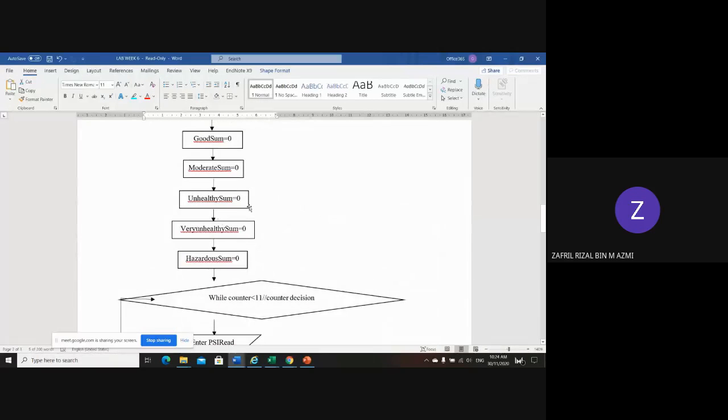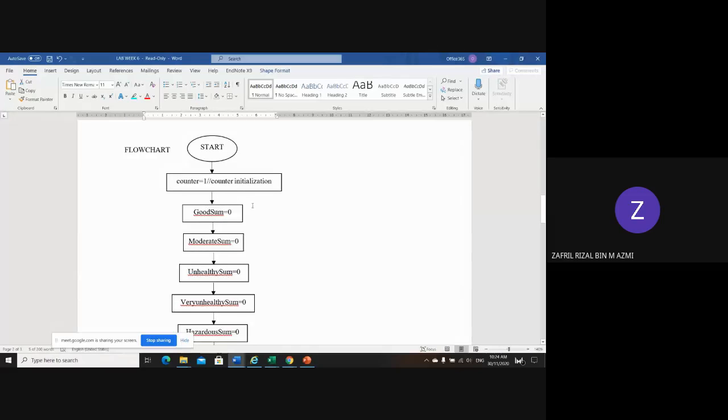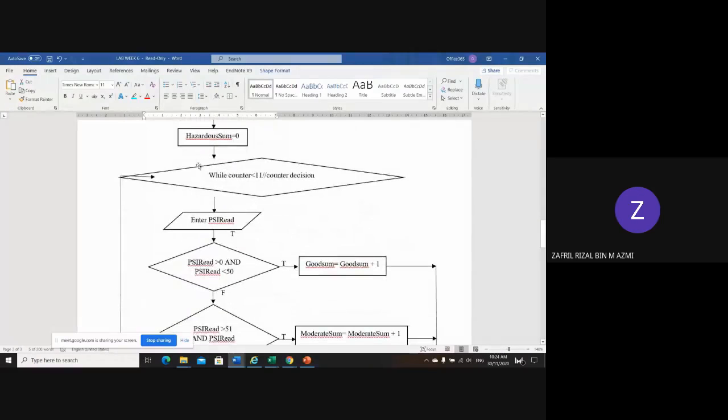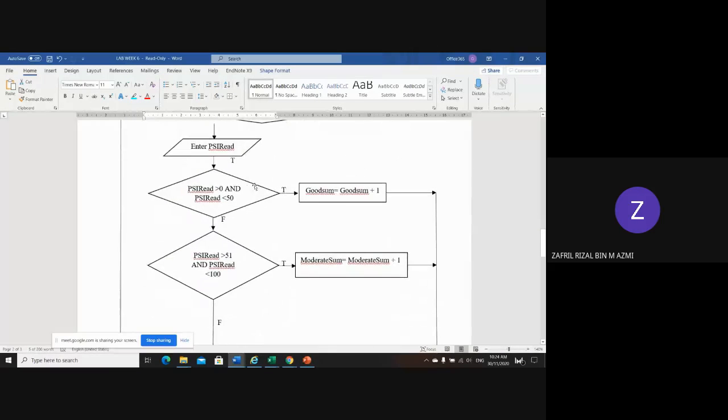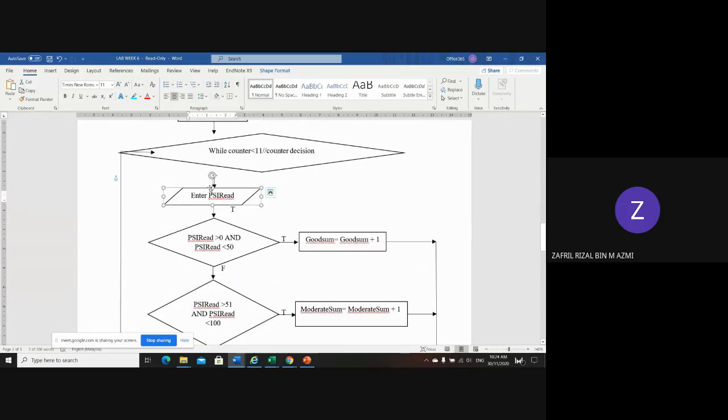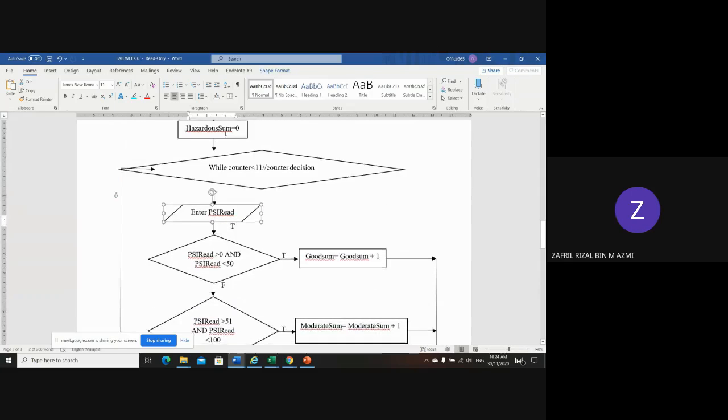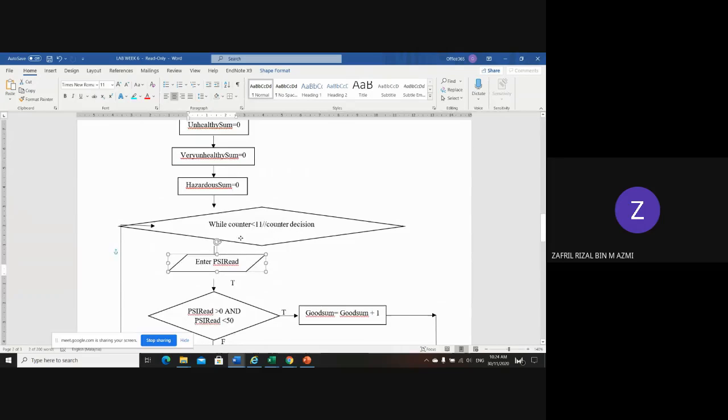So then, moving to the decision. Finish with the looping. Inside of the looping, the first element is input. Because you need to repeat it 10 times, you cannot put this before the looping, right? For example, maybe some of you put it over here, so it is outside of the looping.